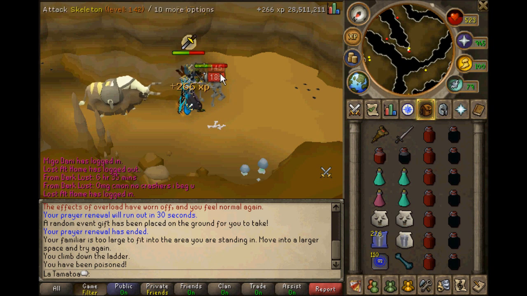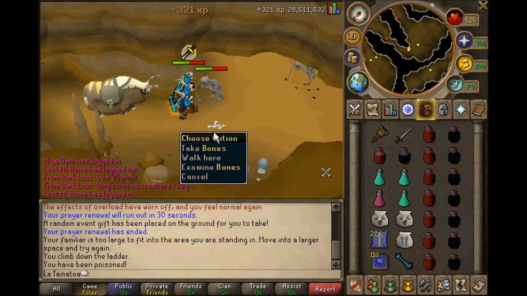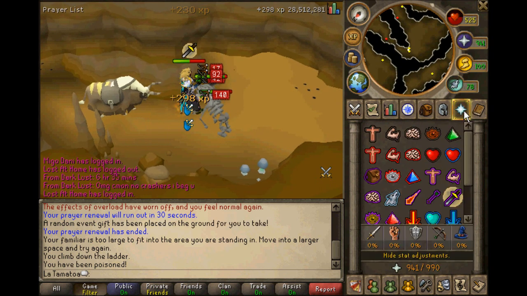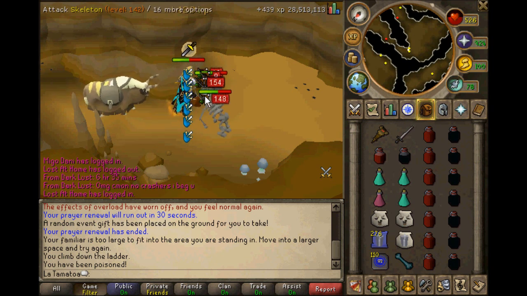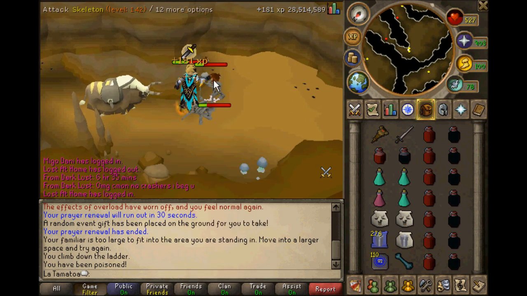Oh, and one more thing I'll just say is that to start, there's only 5 skeletons, or 6 once that one spawns, but as you can already see, more start coming, and once these start coming, that's when I put on rigour. I know it might seem weird, but I just save some prayer while there's not many attacking me. And over the next couple of minutes or so, a lot will come.